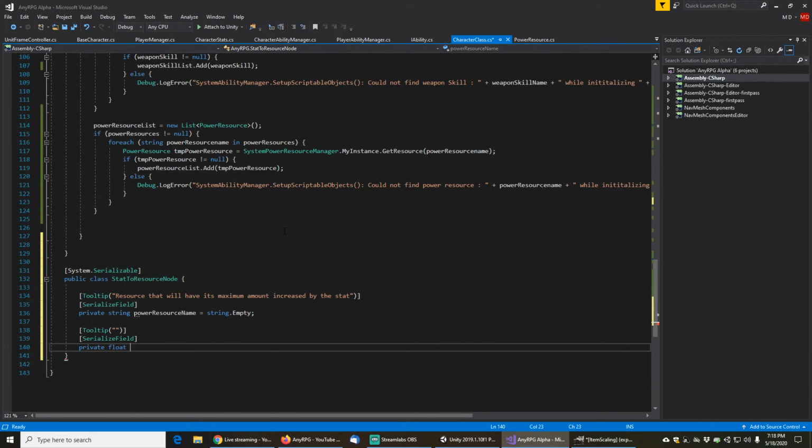So in this case, it's actually a conversion factor.